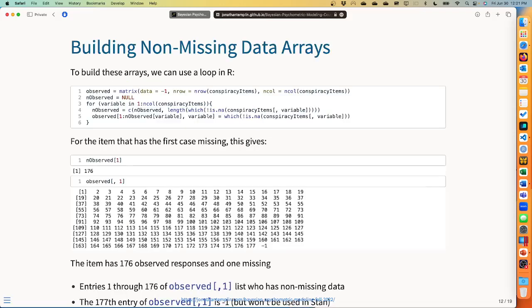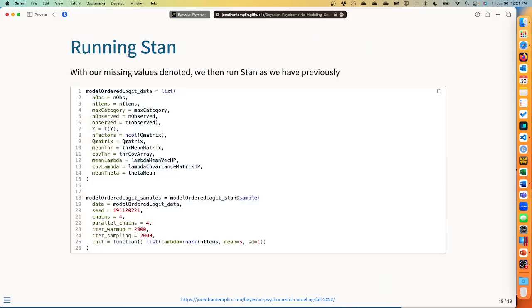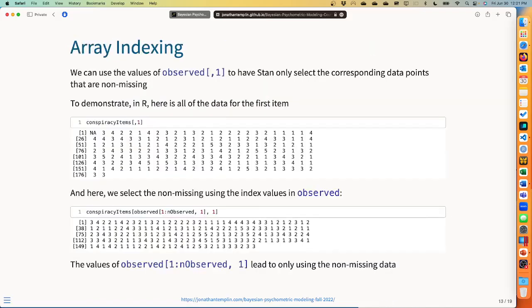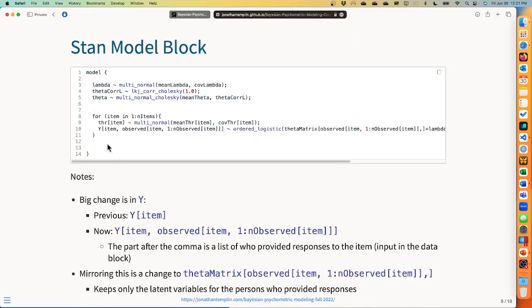And from there, it's the data block. In Stan, we would loop over. Oops, no. I don't have my Stan syntax segmented here, but here's the model block. We're looping over which items we had observed. And by the way, this is that graded response model. This is the function for it, ordered logistic. If you email me, I'll be happy to send you this link. And otherwise, if you have other code, I can troubleshoot it for you if you'd like. But basically what we're trying to do is have Stan skip over the outcomes that were the non-complete cases that we wouldn't be able to run the analysis for.